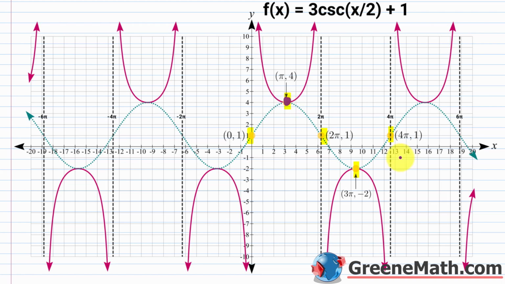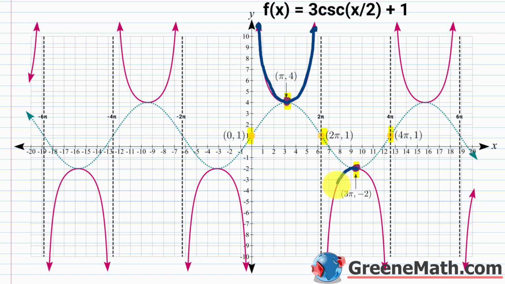That's a shared point. And then the point right here, which is 3/4 of the way, that's 3 pi, -2. That's going to be a shared point as well. So to graph this, again, this is just going to approach the vertical asymptote. Again, I know it's not shown there, but x equals 0 would be a vertical asymptote. You're just going to approach the y-axis in that case. Same thing for this. You're going to approach that vertical asymptote.